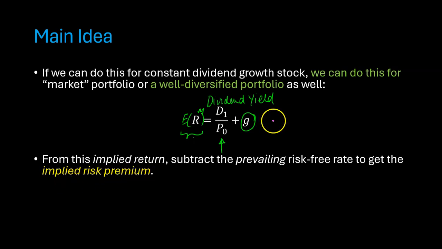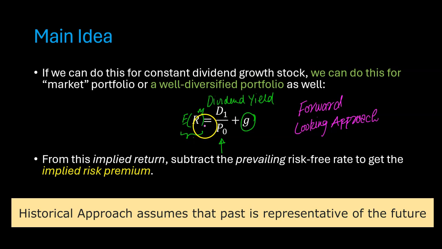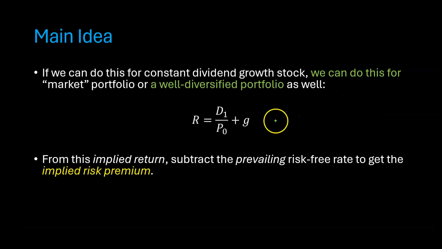What you really need to understand is that the dividend discount model approach to estimating market risk premiums is a forward-looking approach. I'm emphasizing this because this is in contrast to the other approach to estimating market risk premium, which is using historical data. The assumption there is that whatever has happened in the past on average is also what's going to happen in the future. In situations where we don't expect the future to look much like the past, this can give us a truer or a better measure of the expected return on the market and therefore the risk premium.